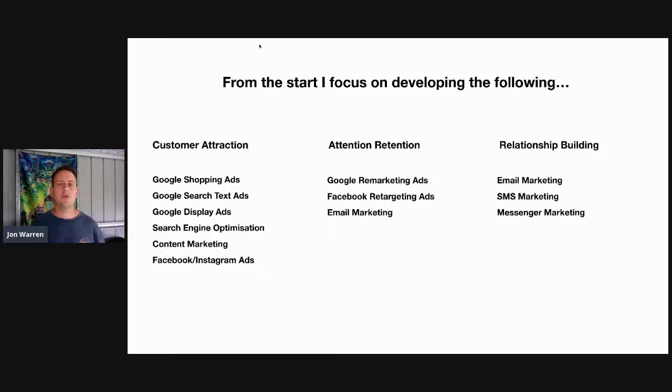And I want to stress the importance for high-ticket dropshipping stores of good organic search traffic. Significantly, for me, more important than paid traffic at this point. And looking at some of the biggest high-ticket dropshipping businesses that I've seen, a significant amount of their traffic is coming from organic search. It's not coming from paid ads, right? And this is something that I think everybody is missing in the courses that are out there on how to start one of these businesses, is that the focus is always on paid traffic. And I know why that is, but the reality is that's not what builds a big high-ticket dropshipping business.